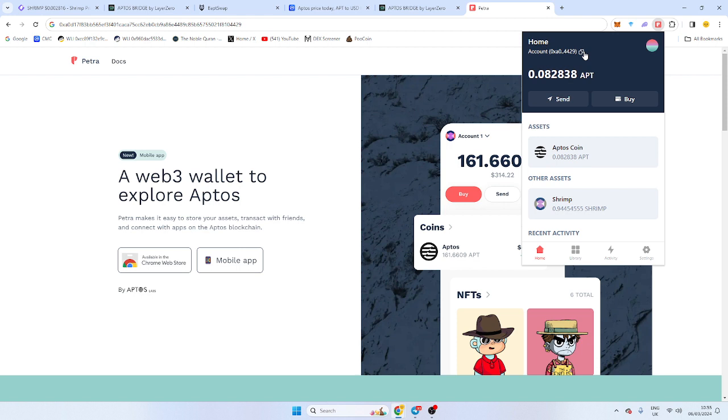Now, Aptos is a really good chain. It's coming up for a lot of meme coins as well, hence why I'm making the video. In terms of it as a chain, it's very similar to Solana. A lot of the tokens are zero tax. A lot of the tokens are quite affordable in terms of their market caps, which are quite low because it's a new chain. So I've withdrawn one Aptos there. So once Binance goes through.